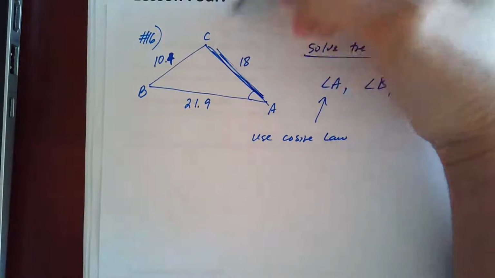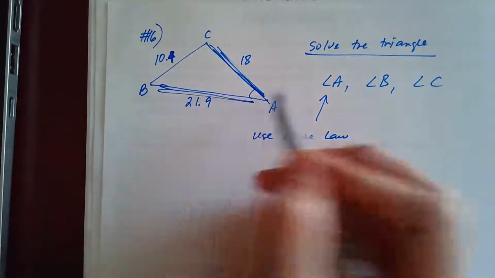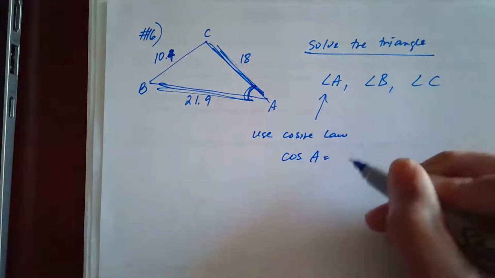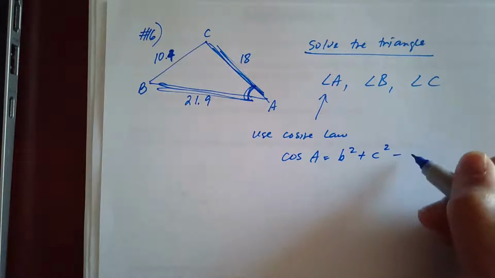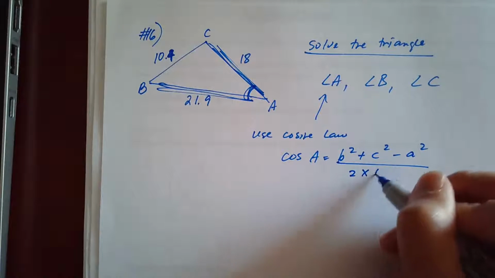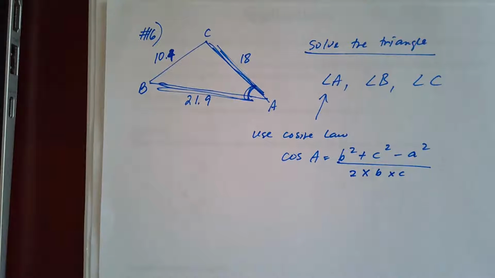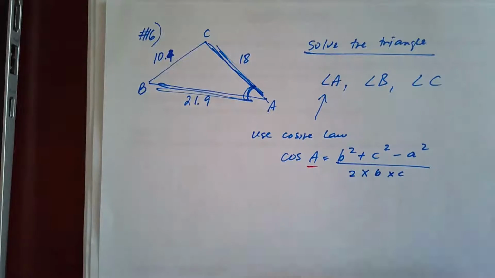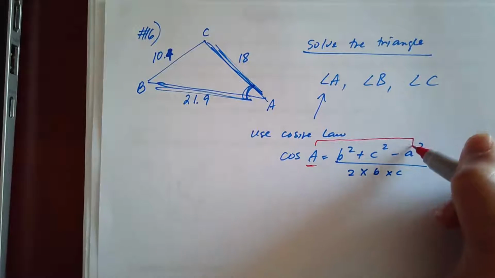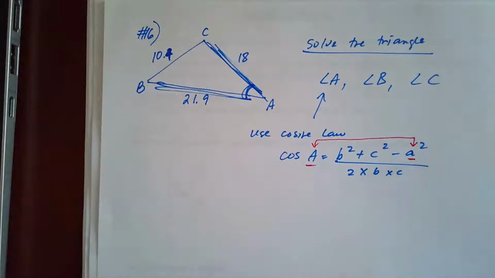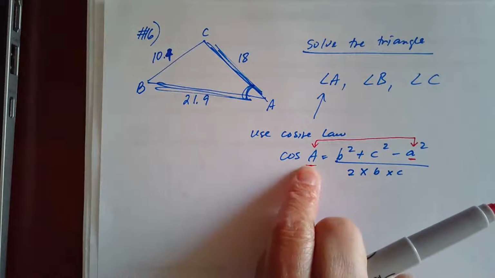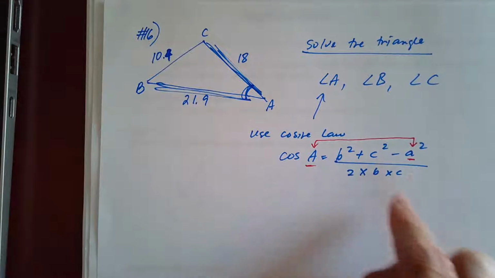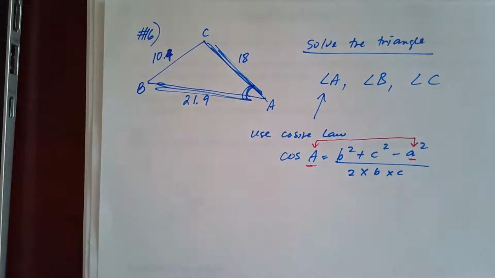Okay, so this is the B, and then this is the C, and then we're looking for this angle. So cos of angle A is equal to B squared plus C squared minus A squared divided by 2 times B times C. So earlier I said that if this is the angle that you're solving for, then that means we end with the side that's opposite to that. So if this is angle A, then at the end here it's going to be side A. And then B and C would be the same thing as these ones over here.